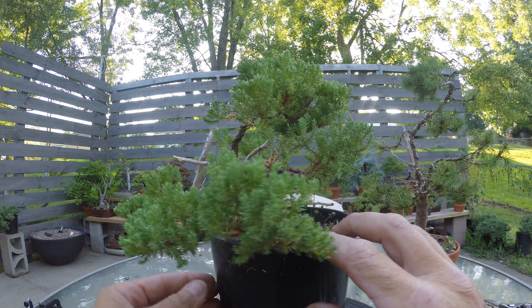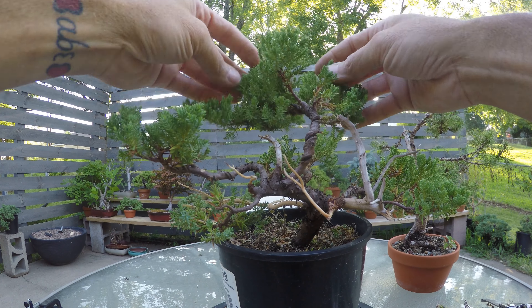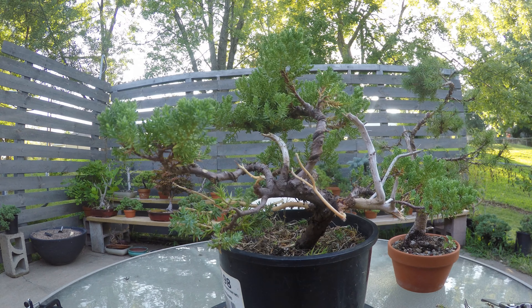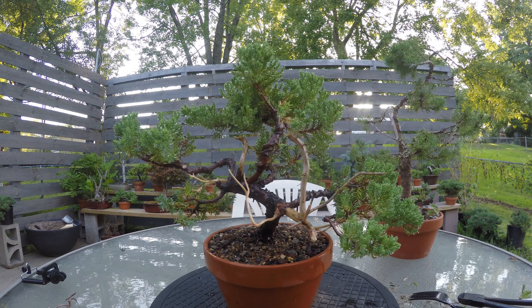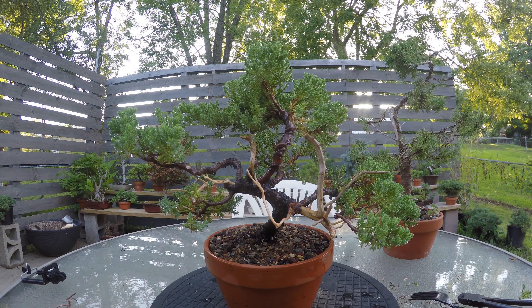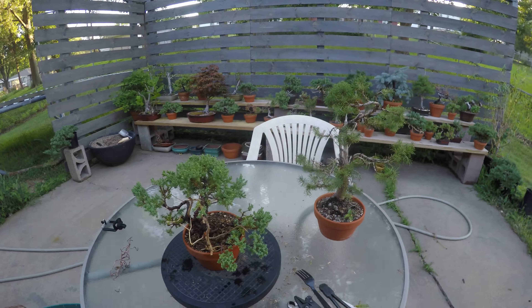Look at this thing — definitely opened it up. You can make out the movement. Problem is I don't really like the movement. I think I originally had this tree with it facing right at me. We unwired it, cut it off, opened it up some. I'm going to be tempted to angle it a little bit more but I'm just going to put it in a pot — we're not going to do any more wiring on it. There it is. I did bring it forward a little bit. It's almost centered in the pot; the problem is it's leaning way forward. But for now, somewhere in here would be the front — that looks real good to me. This would be the second overall styling, finally getting it into a pot.